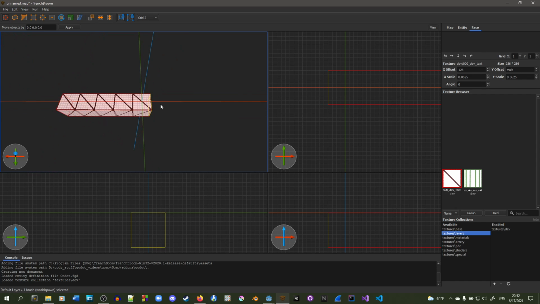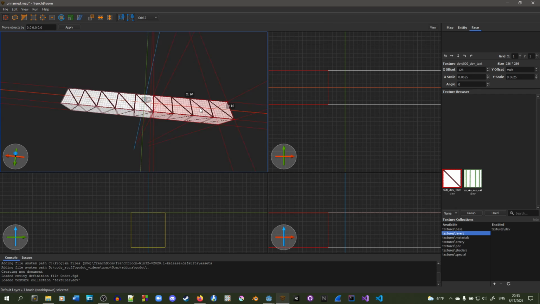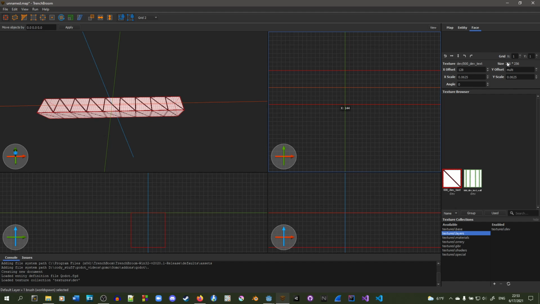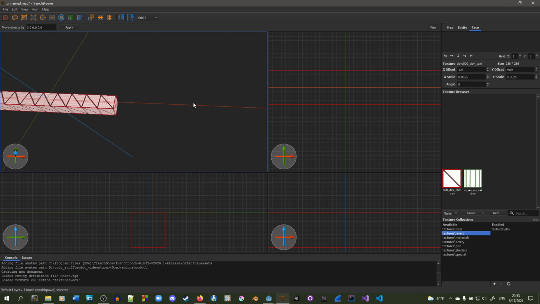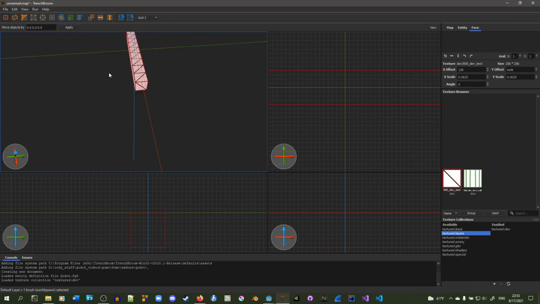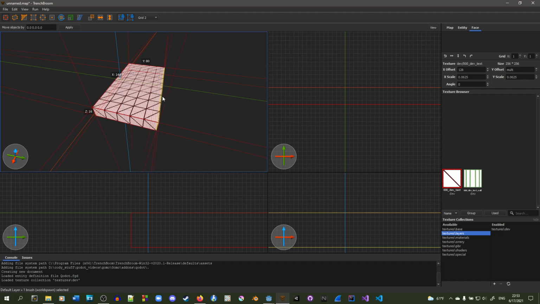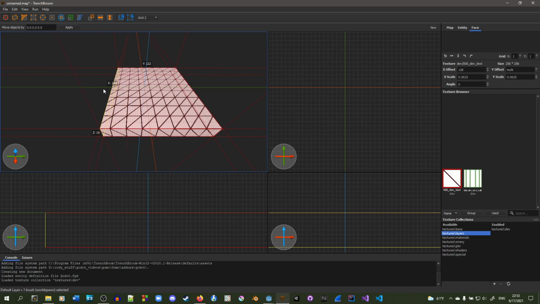Let's make it about 10 tiles, about 5 tiles this way, and 5 tiles this way too. Let's just join them both together. Okay. It's a short little 5x5 map.